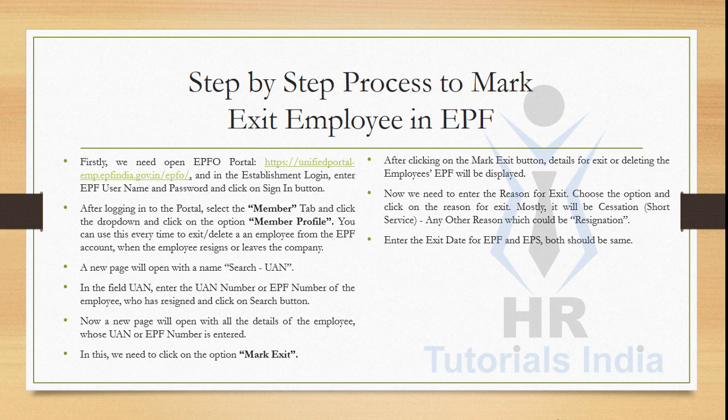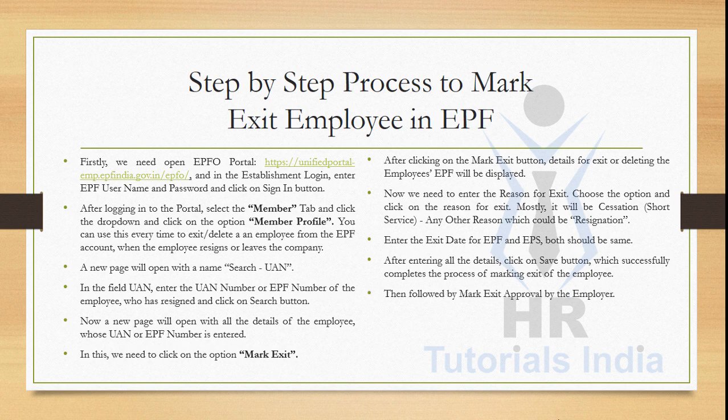Enter the exit date for EPF and EPS, and both should be the same, but by default it takes automatically the same dates. After entering the details, click on save button, which successfully completes the process of marking exit of the employee. Then followed by mark exit approval by the employer. By following this step-by-step process, we can mark exit an employee in EPF theoretically. Let us now see practically how to mark exit for an employee in EPF.